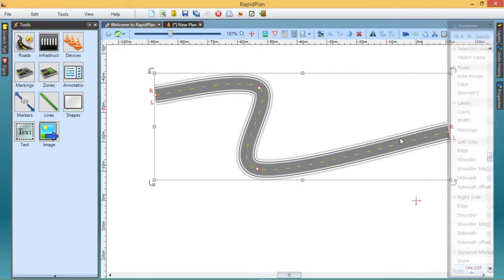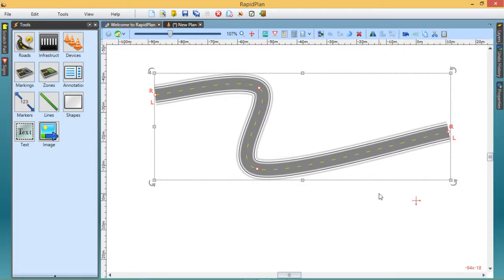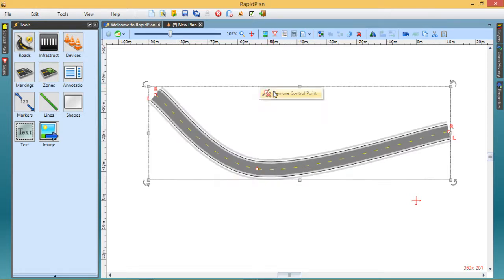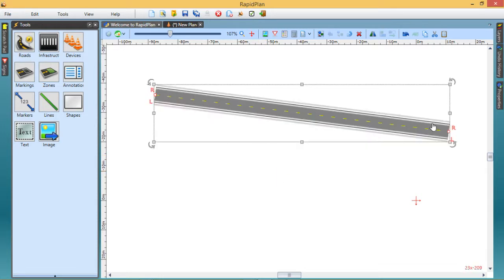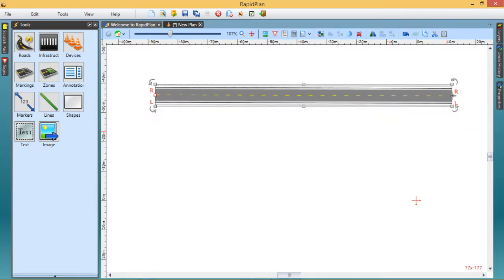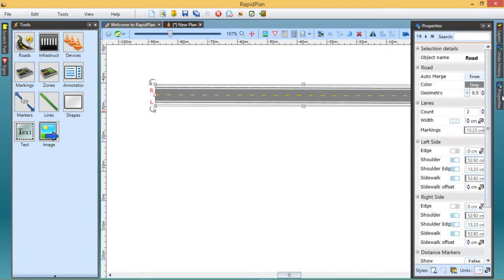I do want to show you how to remove control points. We've talked about how to add them in there. Let's go ahead and hover over one until your mouse cursor becomes a black plus sign. Do a right click and click remove. Let's do the same thing for this other one right here. Right click and remove. So you notice that in my positioning box, you can see it's a little bit angled. If I go ahead and grab that end control point, I can straighten it up just like that. Okay, so I've got my road selected. Let's jump back into the properties here real quick.